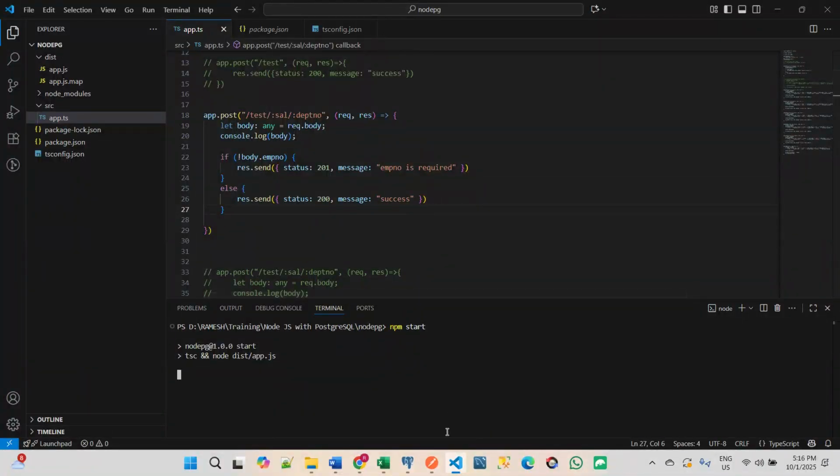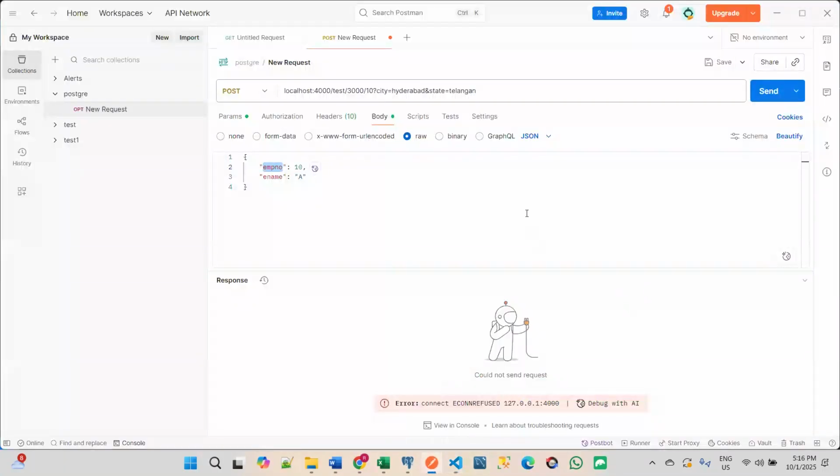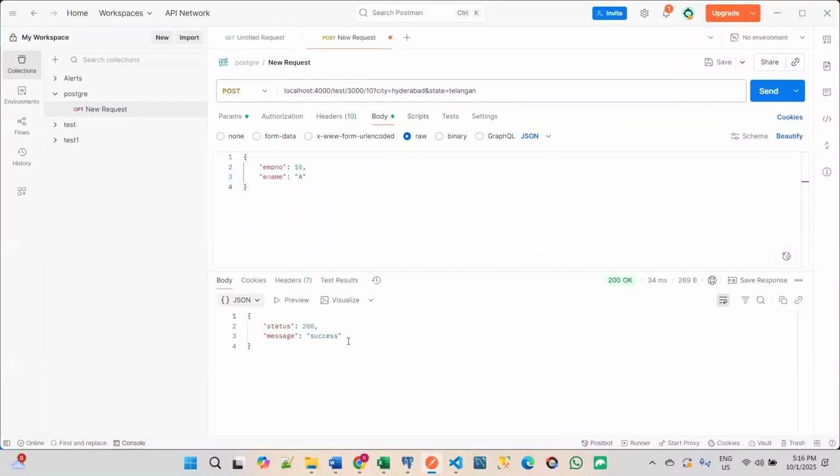Really, the status code should be something in the 400 range. For this type of error message, you can send 400. Generally I write 400 in the catch block, and for this kind of validation I used to write 201. Whatever you want, you can. 200 is success.